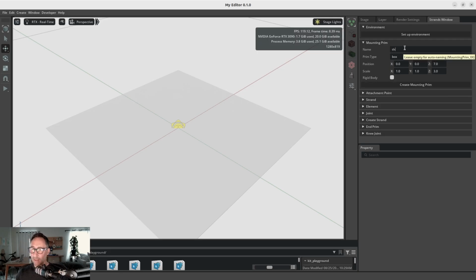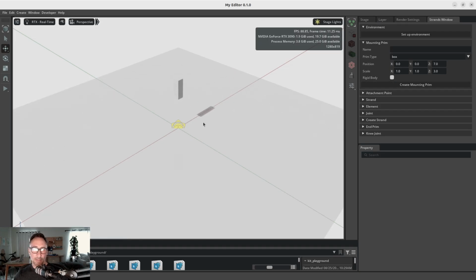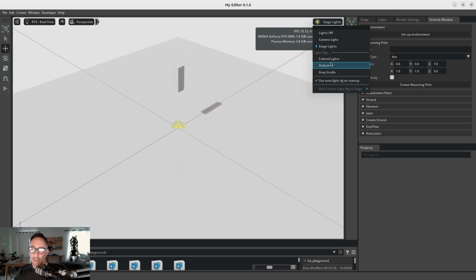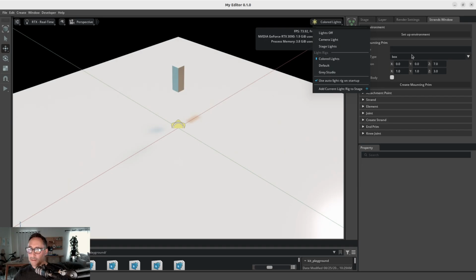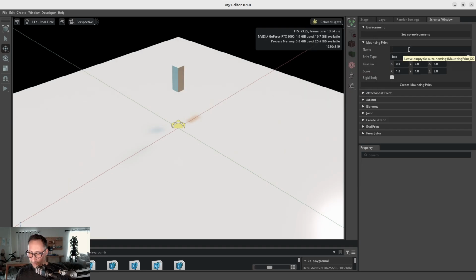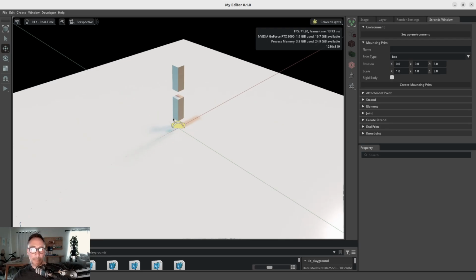So this is going to be thigh, and there we go, it's created our thigh. And we're going to create another one which will be calf, and also going to be 3 on the Z, but then let's put this at 3 as far as the position, and there we go, it creates it just below.